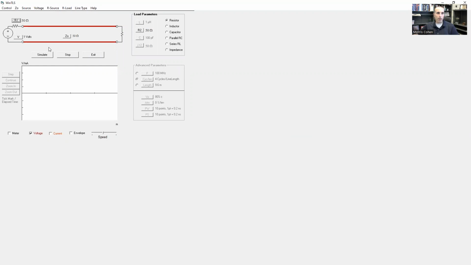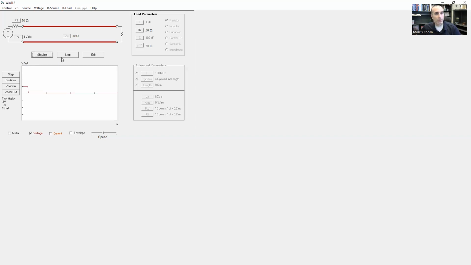And so here is a basic transmission line. You can see there is a 1 volt source, a source resistance of 50 ohms, a transmission line impedance of 50 ohms and a load of 50 ohms. So this is a perfect scenario. Everything is matched. You're matched on the generator side, you're matched on the load side. And so when I press this simulate button, this plot down here is going to show the voltage as a function of length along the transmission line. And we're going to see this evolve with time. So let me just show you this real simple.